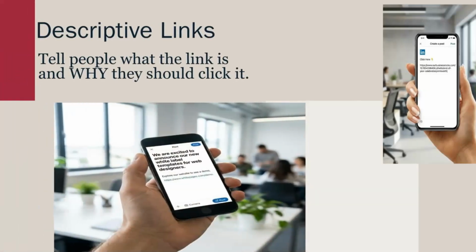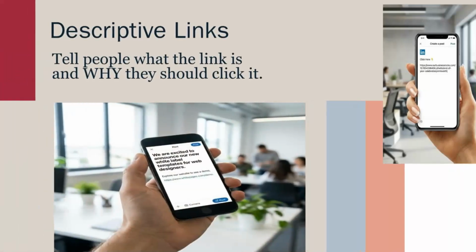And of course, we have to address links. Dropping a raw URL into a post or saying something like, check this out, doesn't give much context. This can be confusing for screen reader users or completely ignored by busy professionals. Instead, be descriptive and tell people what the link is and why they should click it.